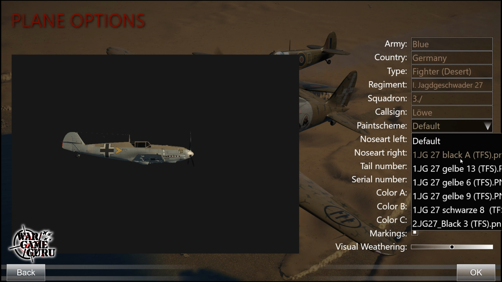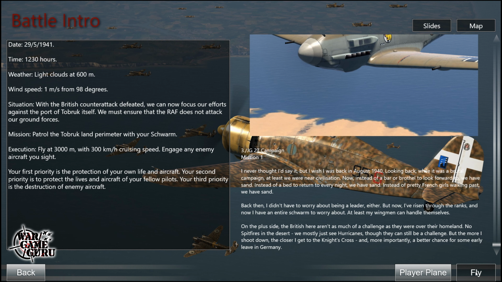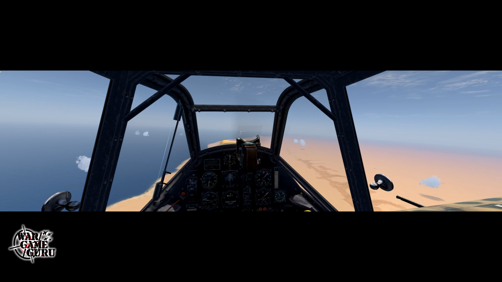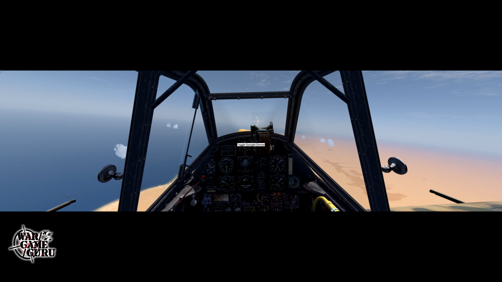Could change my paint scheme a little. Oh, that's kind of cool. I'll go with that. I like the visual weathering. Let's turn that up. Now let's jump in here and fly. Alrighty. And we are up.